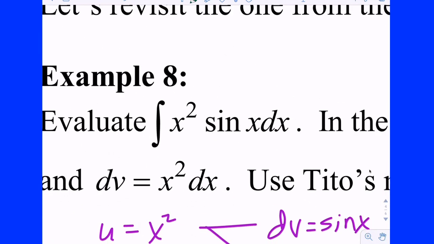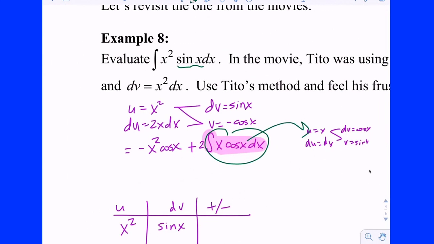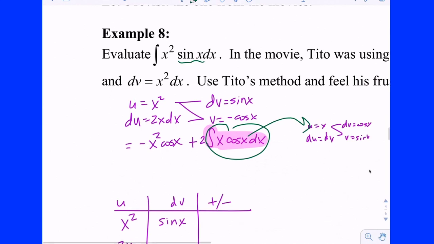So in general, if you have a power of x and some repeater there that you can actually call dv, like a sine, a cosine, or an e, meaning you could let u equal x, then the exponent on the x tells you how many subintervals or subnests of the Zorro method you're going to have, and you don't want to have to do that. So if that's more than 1, if that's squared or higher, then you're probably going to want to do it using the tabular method. So that's what I was in the process of showing you how to do.